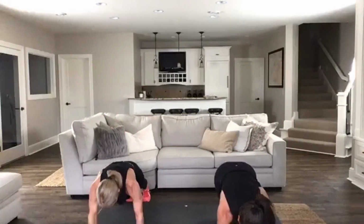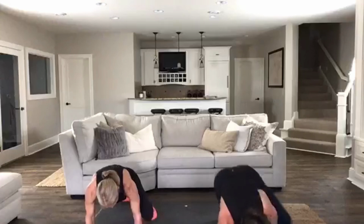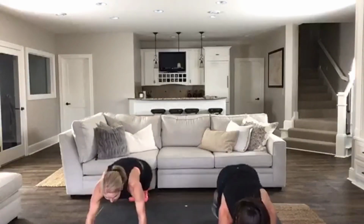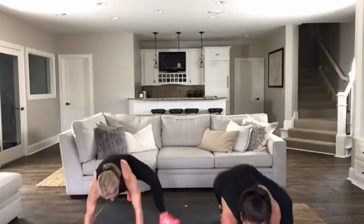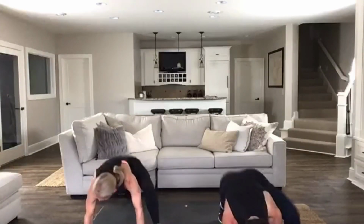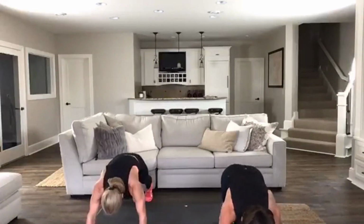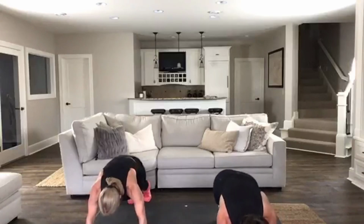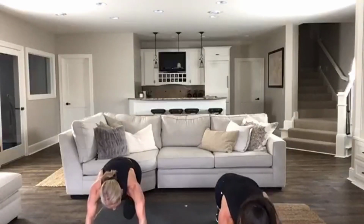Now we're just going to switch hands or your feet to the opposite hand. Right, center, left, center. Waking up our heart rate a little bit more here. Still feeling your hip flexors and those legs warming up. 4, 3, 2. We're gonna bring it to mountain climbers in the center, nice and slow. 1, 2, 3, 4.